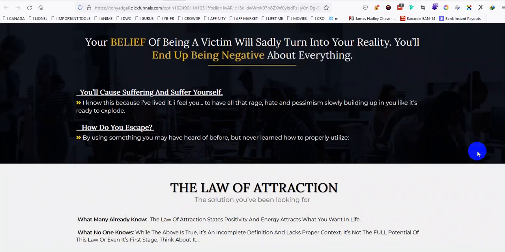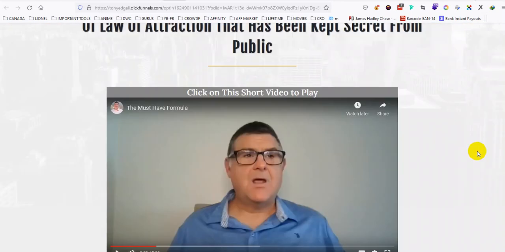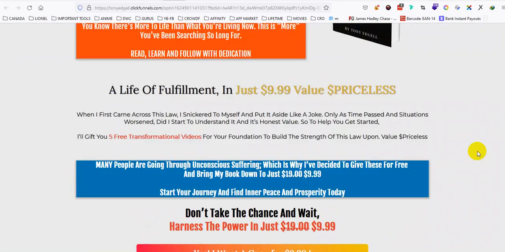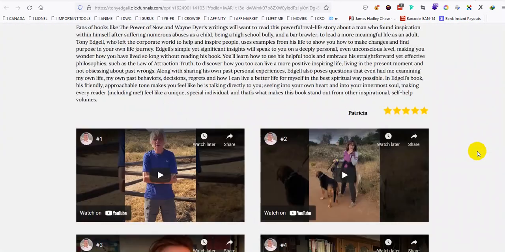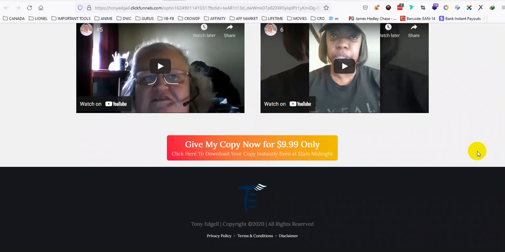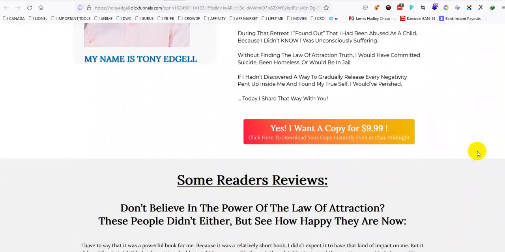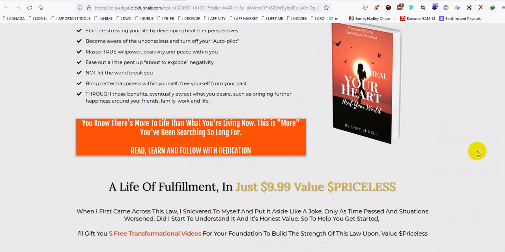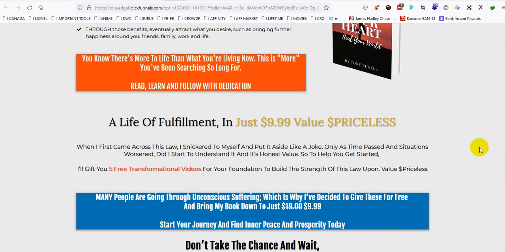Because I can see that you already have content. All you need to do is to improve on the content and rearrange the content in the proper manner, so that whoever comes to your website will be able to get the information the proper way, and you'll be able to convince that person to actually download or buy your product from you. I don't know if you have a follow-up, maybe you have an order bump, maybe you have an upsell 1, upsell 2, I don't know. I'm just looking at this and giving you analysis on what I've seen so far.